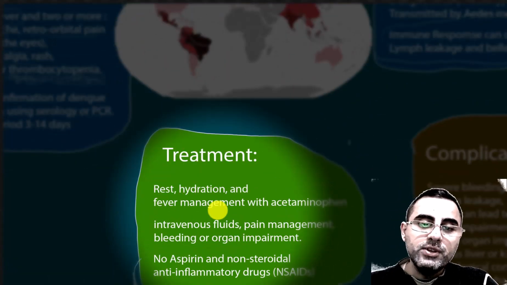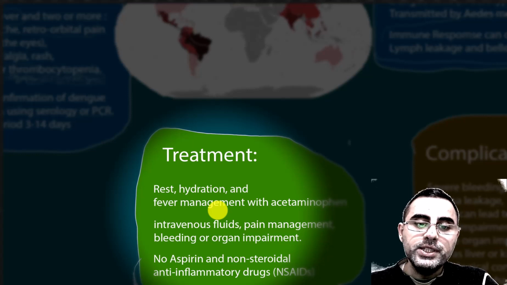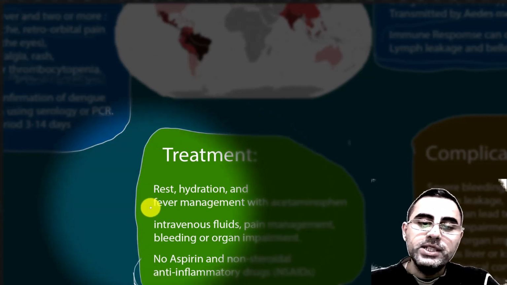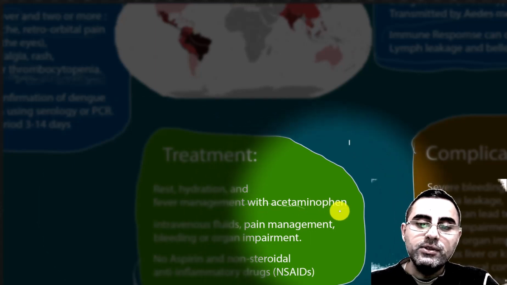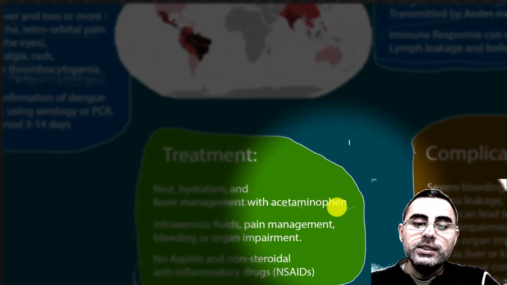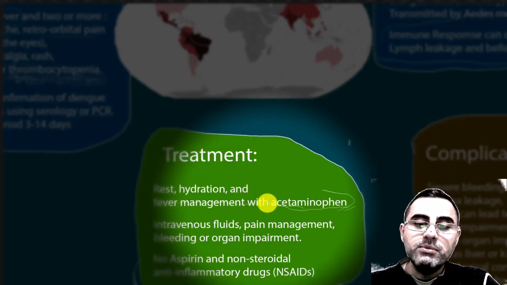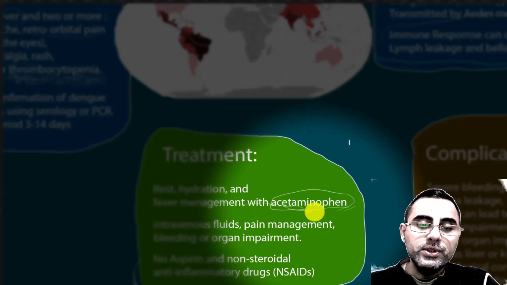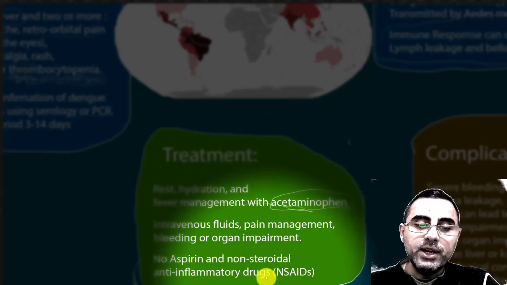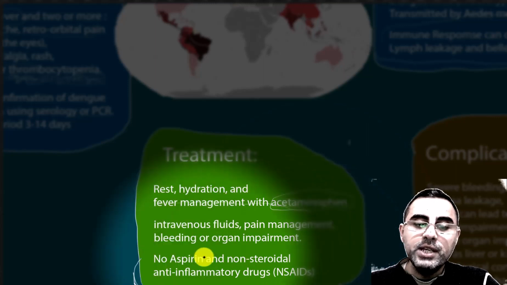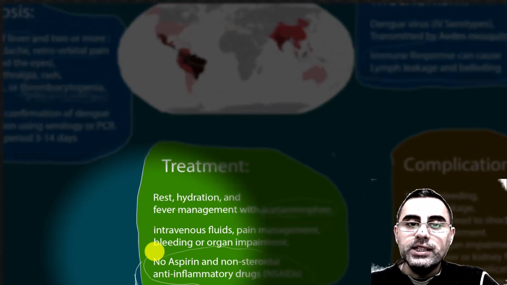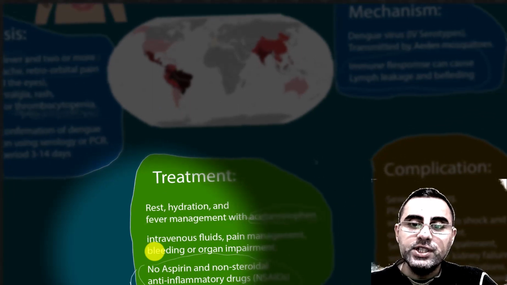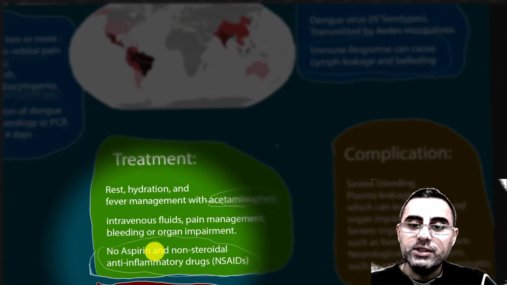Treatment. Most important treatment is rest, hydration, and fever management with acetaminophen. There is no specific treatment, there is no antiviral treatment, just acetaminophen. And it is important not to use non-steroidal anti-inflammatory drugs such as aspirin and ibuprofen, because they can increase risk of bleeding. Intravenous fluid and pain management, and sometimes blood transfusion are also important if complications occur.